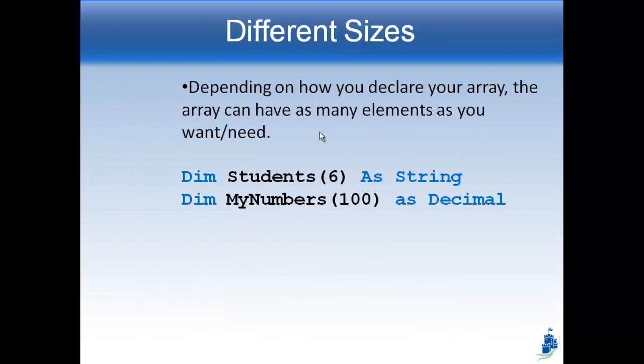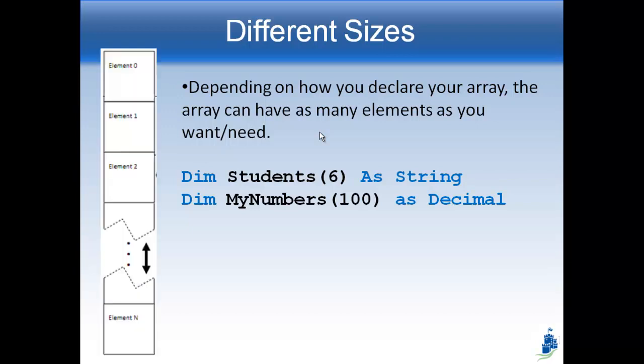So basically, it's the same. You still need to name your array, just like you'd name a variable. The only difference is these parentheses with the number inside. We'll talk about the number in a second. So depending on how you declare the array, you can have as many elements as you want or you need. So that's how many boxes there are in the single array. So I made this picture here on the left side, which says, you can have element 0, element 1, element 2, all the way up to element n, as many elements as you want. n is like in general, right? That could be 100, it could be a million.